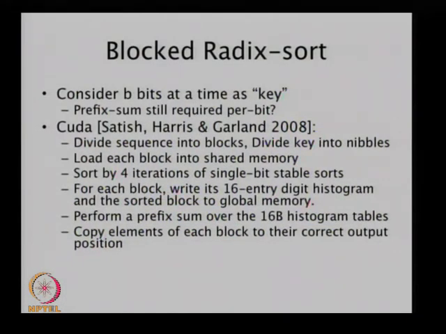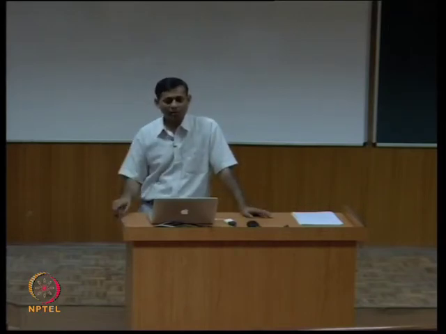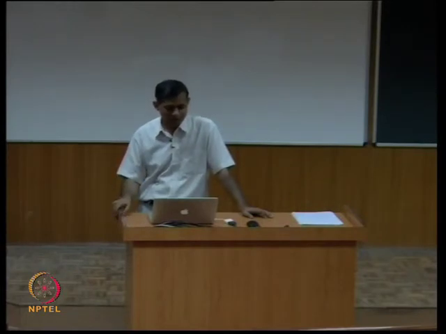How does this work now when you have many such 1-bits? You can simply repeat it, right? K times if you've got k bits. You may also block it, right? So instead of saying just 1 bit at a time, I can read k bits at a time. How will the phase change if I have k bits instead of just 1 bit? Now I've got 2 to the k buckets. For each, you do prefix sum individually. Either you can do it in one go if you can copy multiple numbers, or you just do it k times. Typically doing it in one go would be much faster.